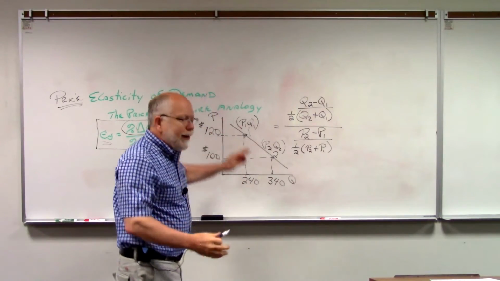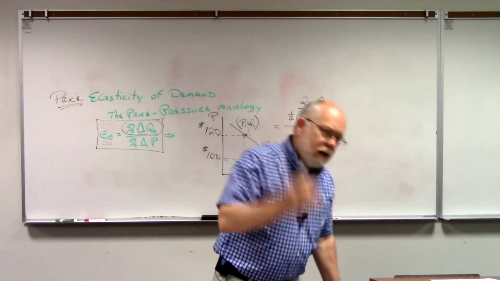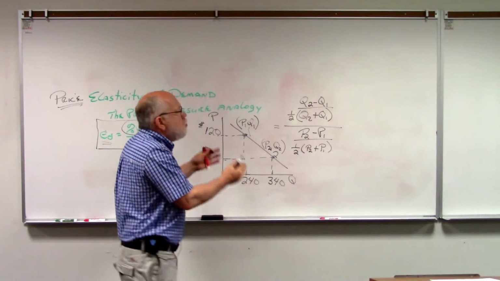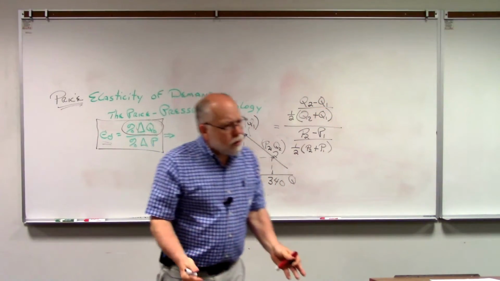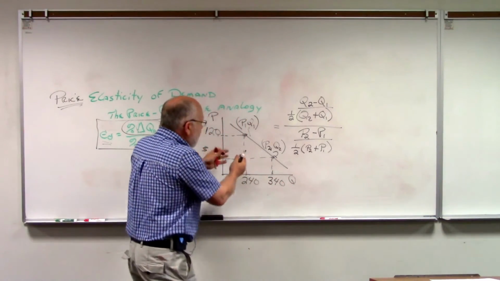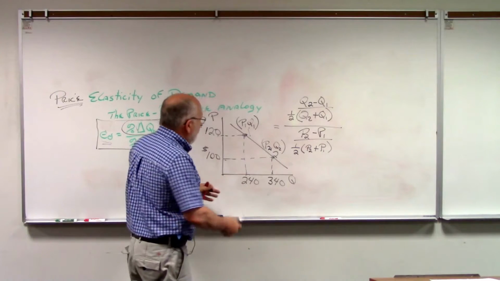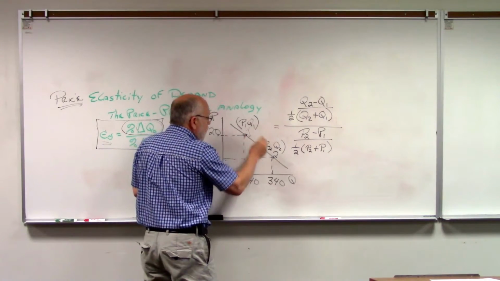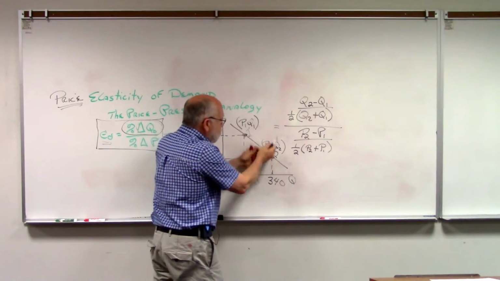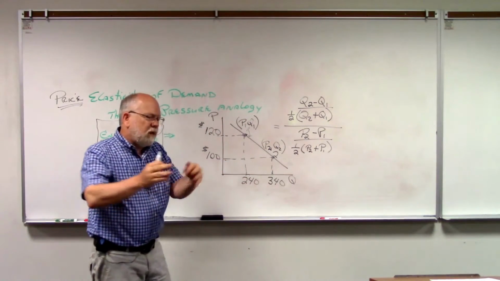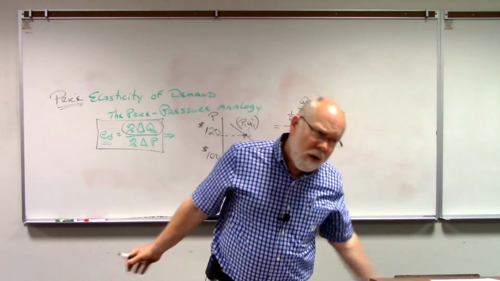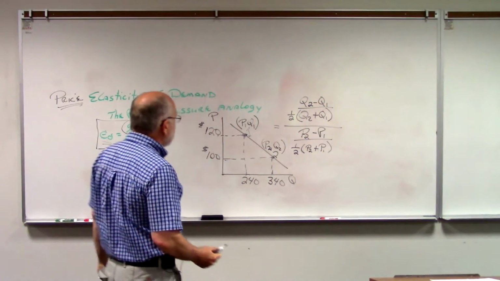Now, you're going to get credit if you get the right answer. By far and away, the students who know how to do this don't get credit because they go too fast. They begin to skip steps. They don't call this 1, and they don't call this 2, and they don't write P1, Q1, and P2, Q2. They know what they're doing, and they just go, and you miss one step, and you get the wrong answer. You don't get credit for wrong answers.